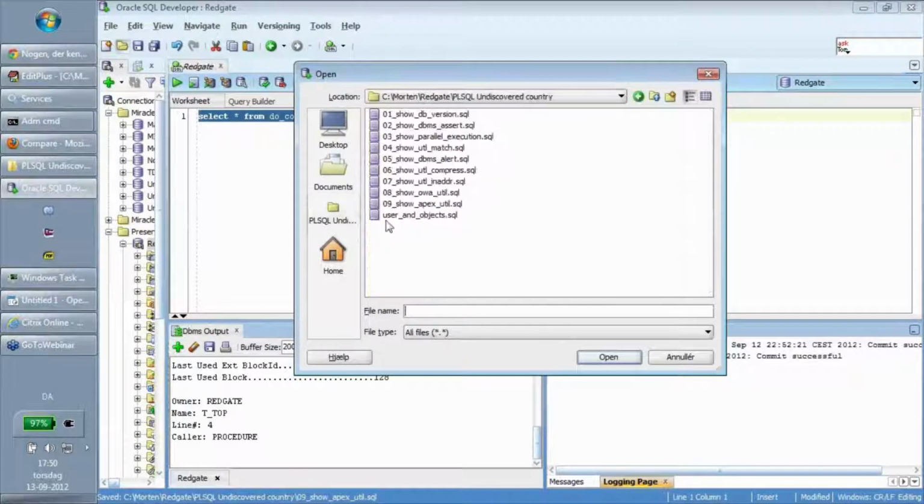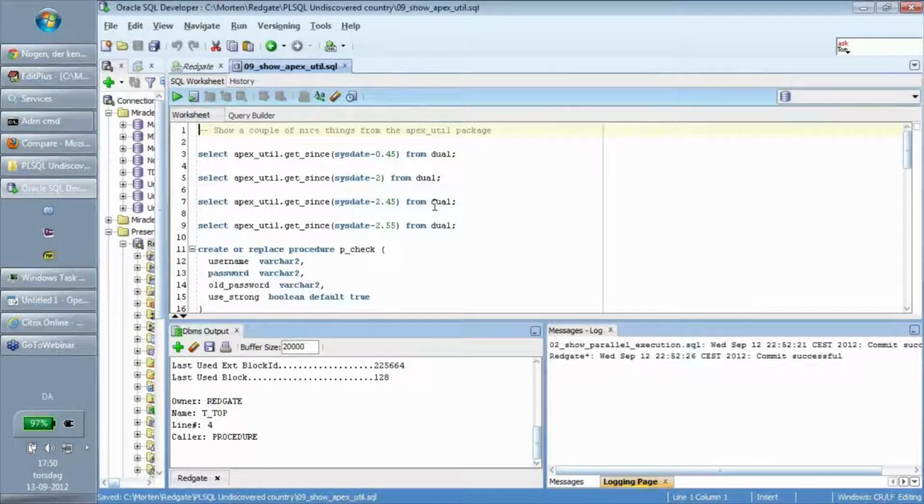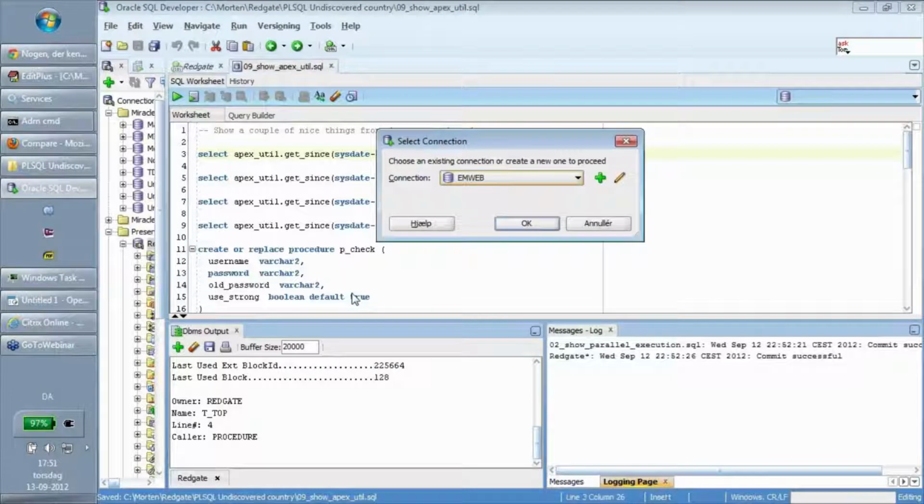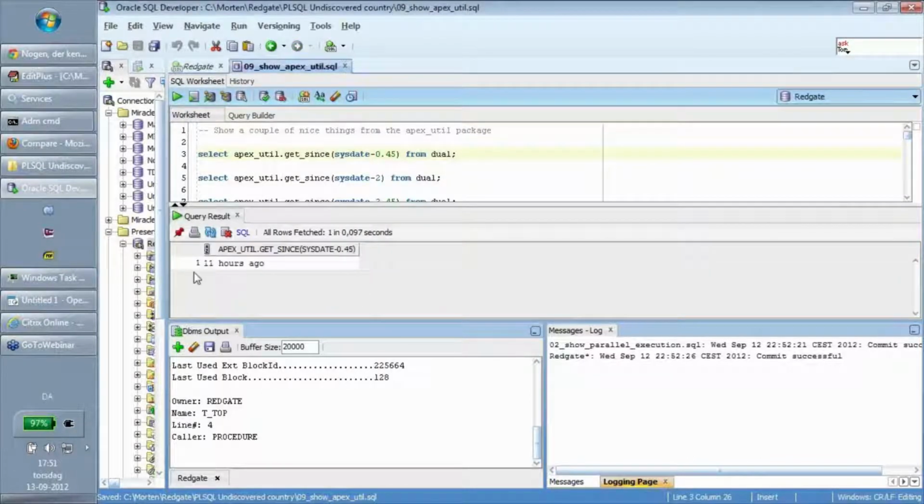Now the last thing I'll show you is the APEX_UTIL package. I'll just show a couple of quick things, but it has a ton of nice conversion functions or procedures to do stuff that you basically don't need to write yourself. So for instance, it has a function called GET_SINCE, which basically just gives us a string that says, oh, sysdate minus 0.45 is 11 hours ago.